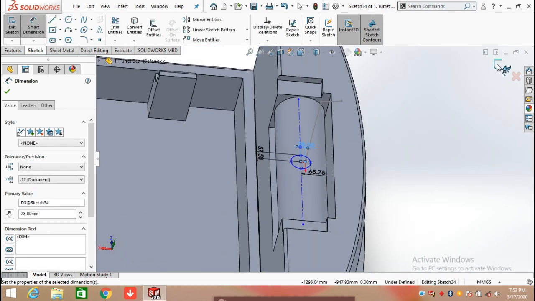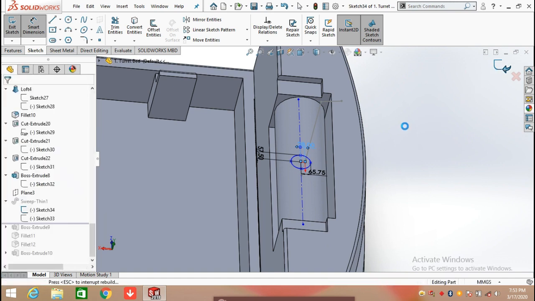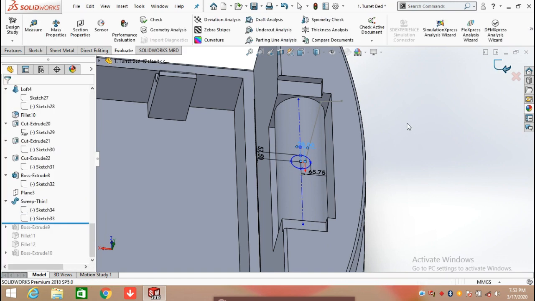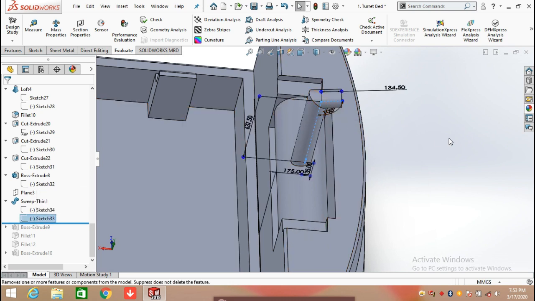Now exit from the sketch. Now the second sketch is already created with the help of line command.